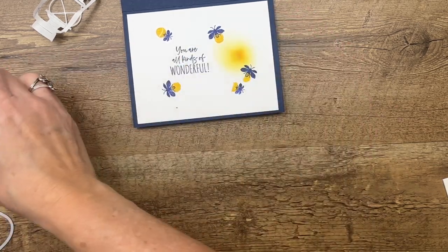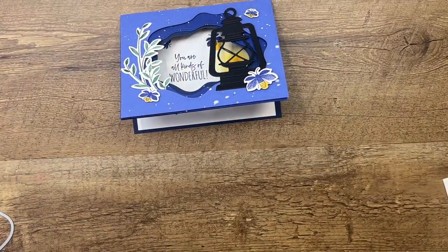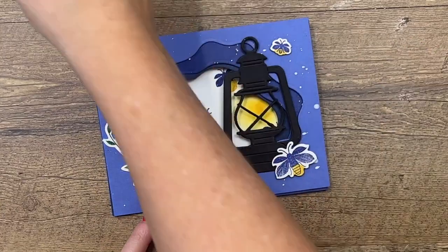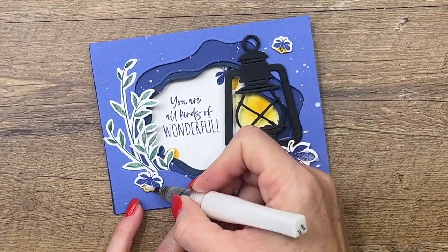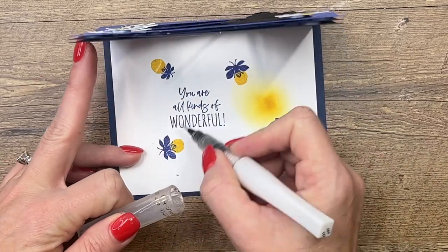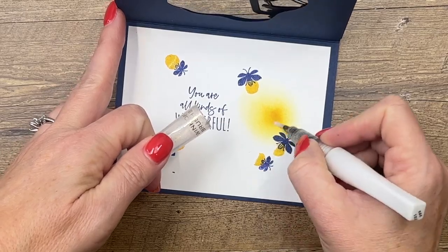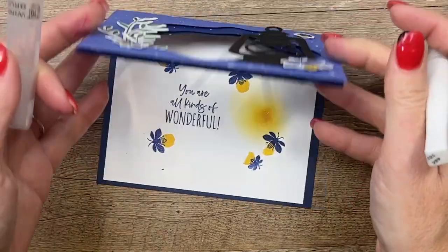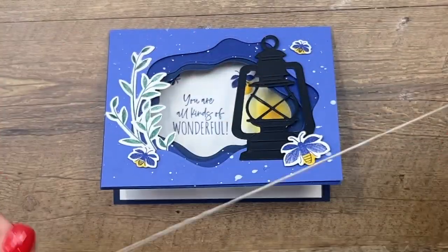All right, now let's embellish just a little bit. Get your Wink of Stella, and let's add Wink of Stella. Let me make sure my Wink of Stella is clean. Let's add a little bit of Wink of Stella to each of those fireflies, as well as our little glow of our lantern.